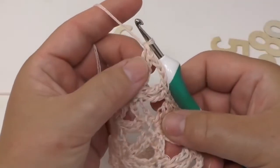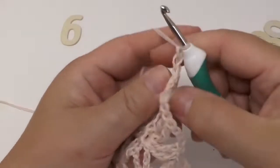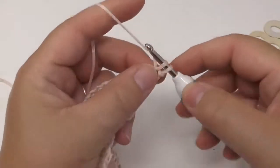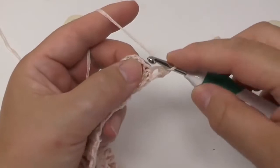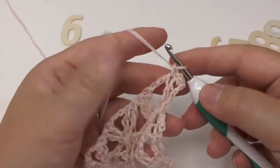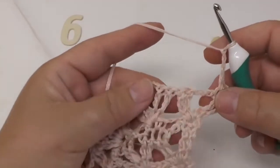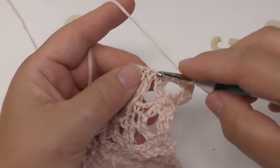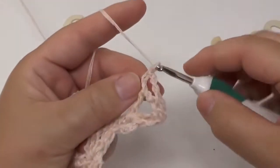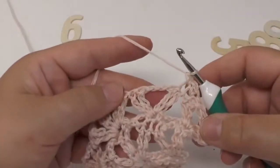We're again starting with the singles here, so we're going to start with a chain and then we're going to turn. Then a single into the first double treble, a chain, and a single into the following double treble. Then 3 chains. So here we again have the 4 double treble structure. So the second one is the one we're doing, then a chain, and the third one.